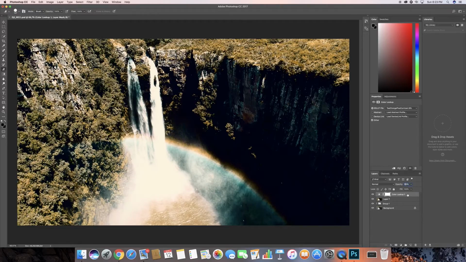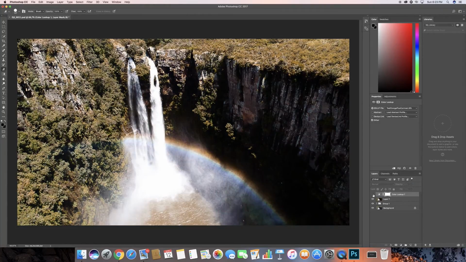Okay, so because I don't want the full 100%, what I'll do is just go into my opacity, change that to 50%, have a look at what that looks like, turn it on, turn it off, turn it on. We'll just keep turning the adjustment layer on and off to see what works for us best. And I think for me, those blues and those oranges are coming through quite nicely. They're complementing each other really, really nicely at the moment. And that is what I like. So for me, 40% was good, but again, everything is dependent on what you want for your image.